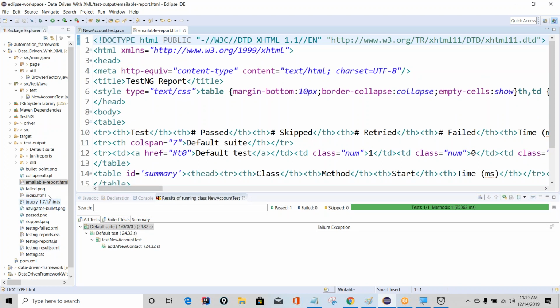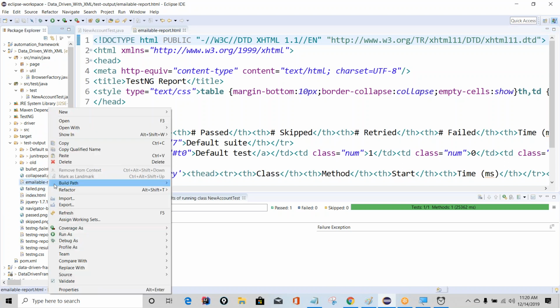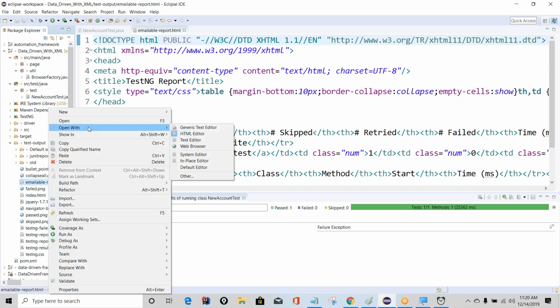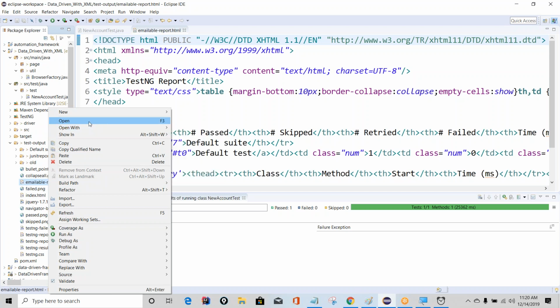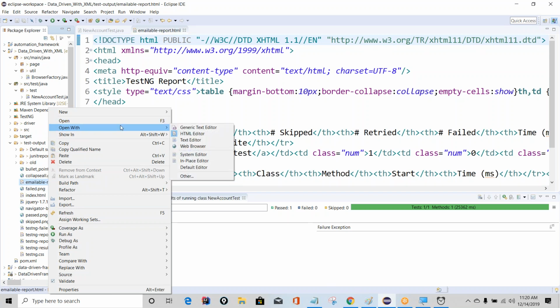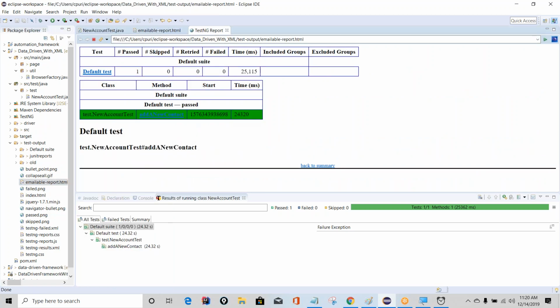Yeah, I did something to mess it up. It's supposed to show me here, but I may need to. Let me see. Open with. Just do any web browser. Yeah, now it's showing here.